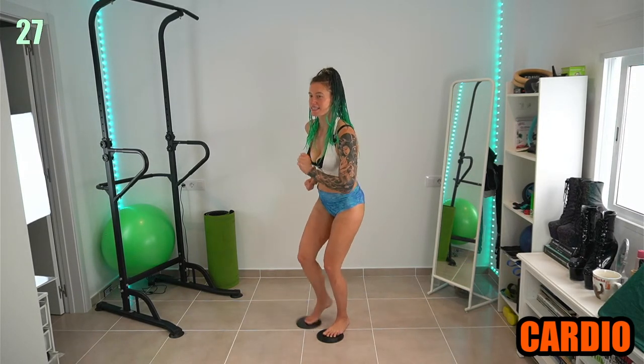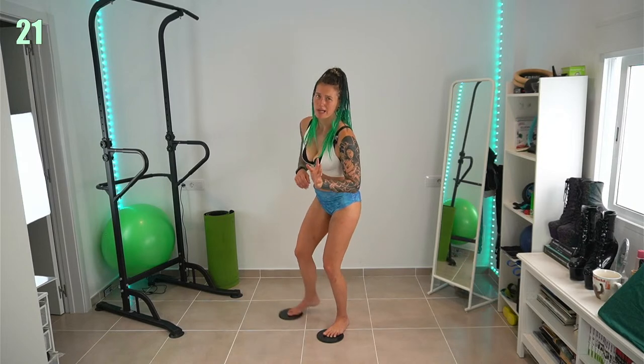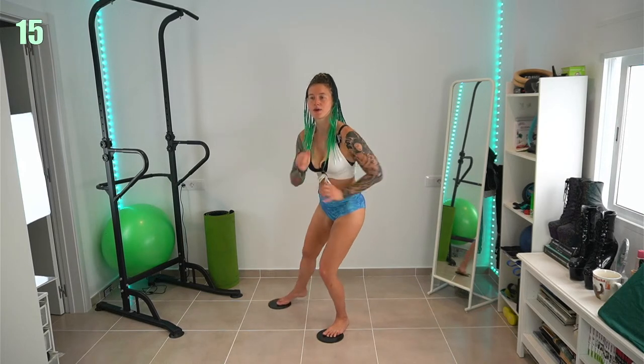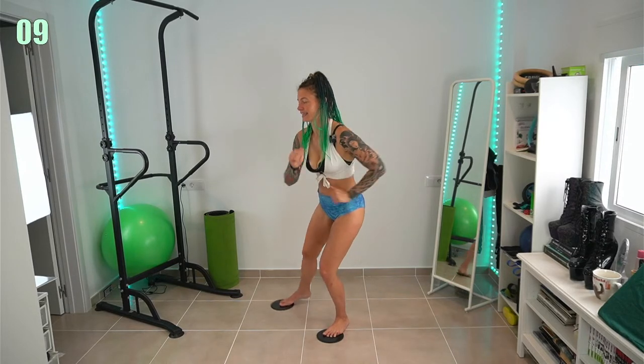A lot of nice stuff coming up, but not high impact like yesterday. Today it's gonna be mostly low impact. Maybe one or two high impact moves. You never know, right? But I'm not planning on doing a lot of high impact. But 1 hour, right? 1 hour is a lot. 10 seconds.